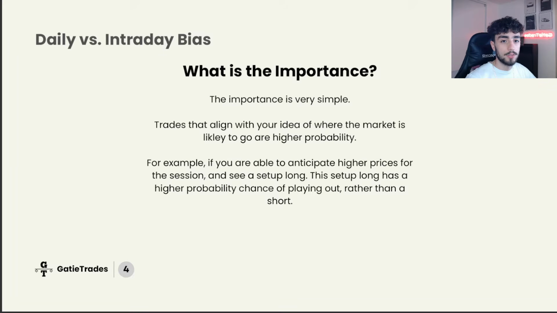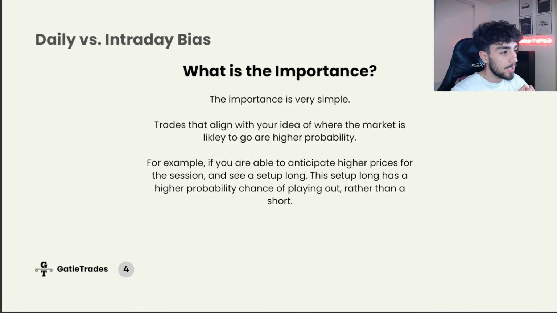What is the importance? Now, hopefully you guys stick to this component because it's very important. It's very simple. If you have a bias and an idea of where price can go before you frame a trade, if that trade forms in that same direction, you have a higher probability trade. For example, if I came into the day and I'm like, everything is telling me price is going to be bullish, it's going to be expanding higher, and then I see a bullish setup, well, that bullish setup, in my mind, is now higher probability because it also aligns with my idea that, well, price was already going to go higher. If I thought price was going to go higher and I saw a bearish setup, well, I'm not going to trust that bearish setup as much because it's against my bias.